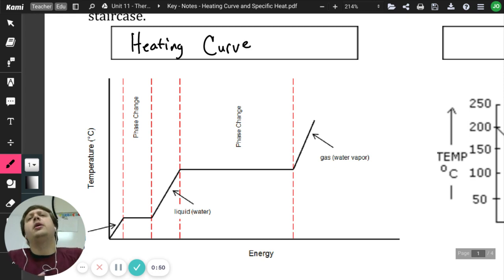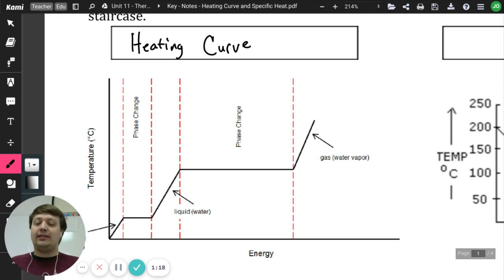All right, now, here's a question. Looking at this, do you see a curve anywhere? No, you do not. This is called a heating curve. I like to refer to it as a heating curve, not curve, because there is no curve on the heating curve, right? It is just showing the stair step, these angles, not a curve, these angles that show a phase change occurring, all right?